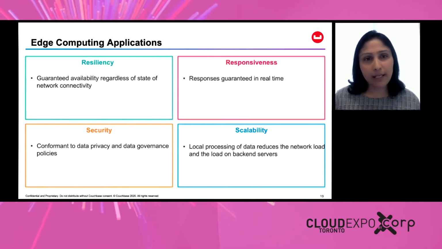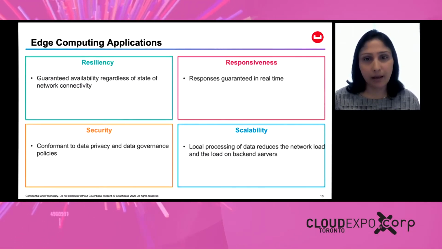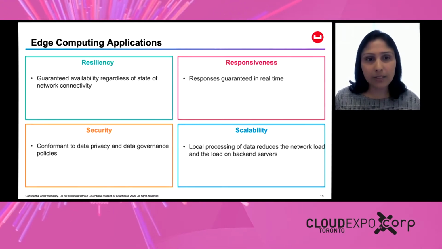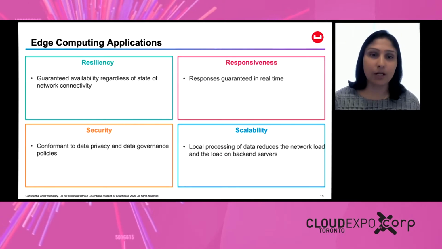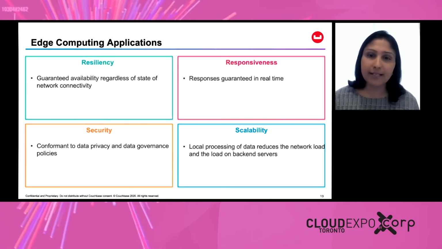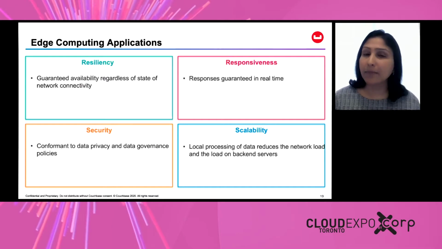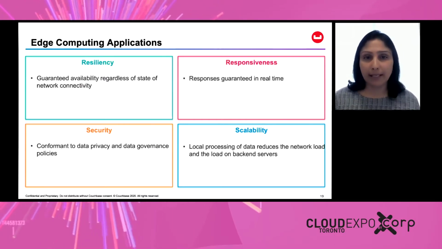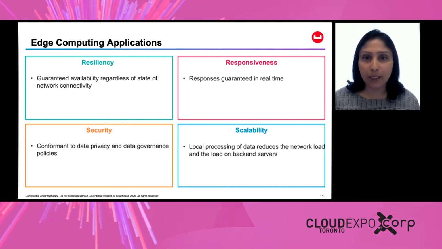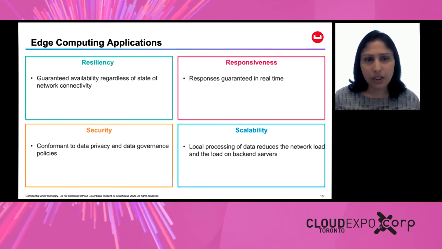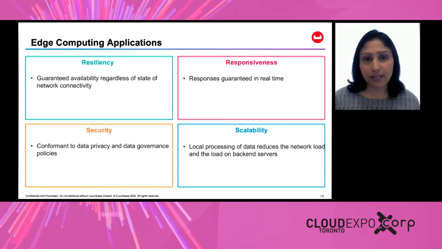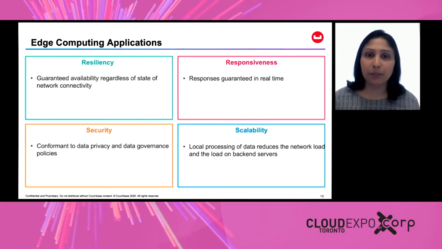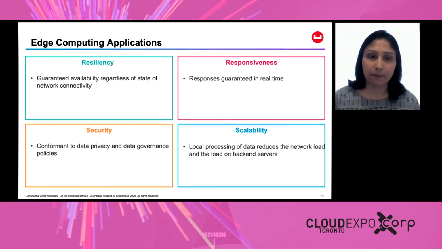So essentially, we're talking about this new paradigm of computing called edge computing. Here, data storage and processing is brought closer to the applications that generate the data or consume it. Now, this sort of decentralized or distributed computing paradigm is gaining a lot of traction. And this is because of an emergence of a new wave of applications in the IoT, AI, ML, video processing space. So what are the typical characteristics of such edge computing applications? What are the applications that benefit from this sort of distributed cloud architecture?